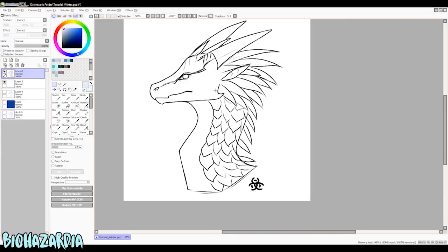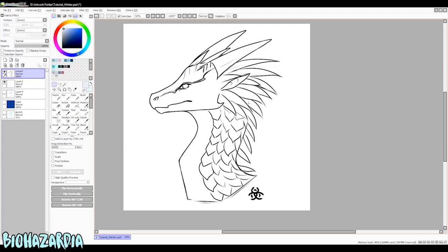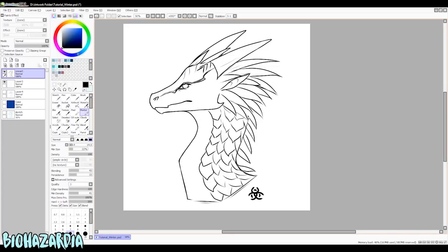Something else that you can do that really helps make your drawing more believable, essentially, is, I'm gonna fix up this one little spot that I see, is to color your line art. You can do this on most programs. Sometimes in Procreate it's called alpha locking, but here it's called preserve opacity, which locks all the transparent pixels so that when you want to color your line art, let's suppose I wanna color it dark blue, I can take a huge brush, set it to maximum opacity, and just color over the whole thing. This will cause everything in our drawing to become blue, and that will make the whole drawing look a bit more believable. The eyes I would keep dark if you can, just because the eyes usually need a lot of definition, so I'd keep that closer to black if possible.